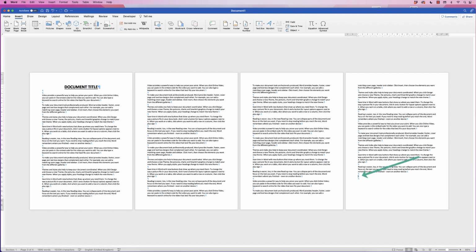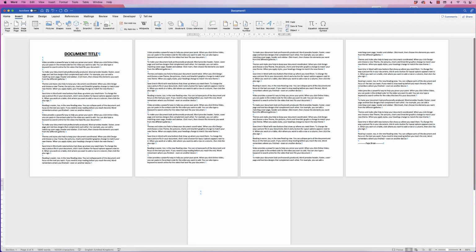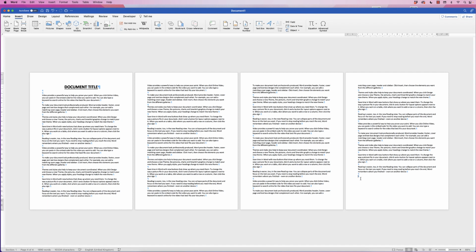In the same way, at the end of your document, you can simply press page break. You'll see that your page break is up here. So the rest of this page here will be completely blank. You can start to type on the next page here, or you can type before this page break here and continue normally. But again, just be conscious of the fact that if you knock that page break down, it will enter a completely new blank page. So that's the way in which you can insert blank pages into your document and how you can see how to control them.